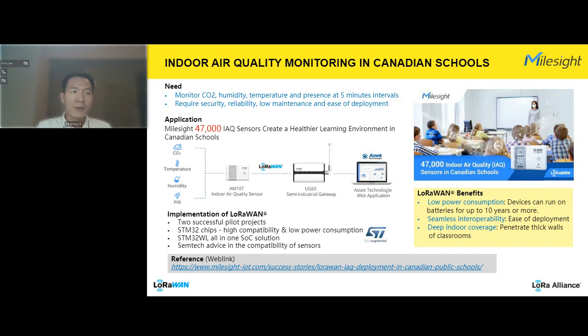The project first started with 2 successful pilots. Then the government decided to scale to all the schools in Quebec province in August 2021.